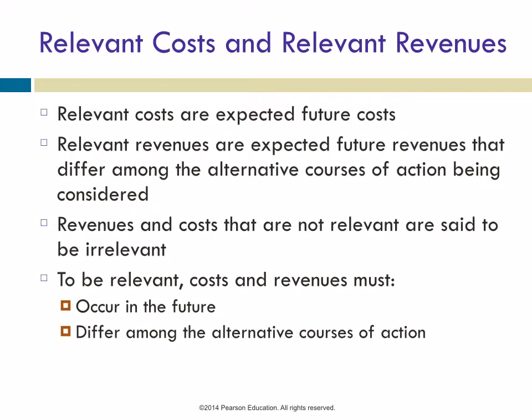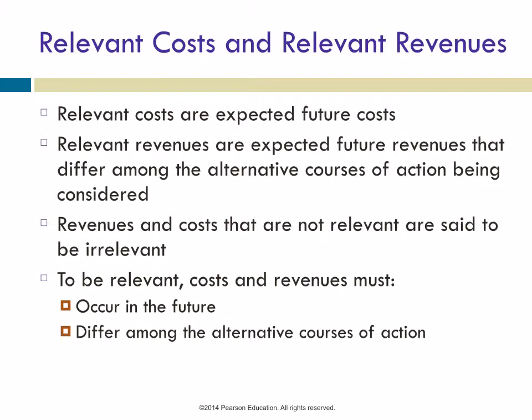So when we talk about relevant costs and relevant revenues, we're basically talking about items that are going to occur in the future, and we're talking about this in the context of looking at alternatives, making a decision where you have more than one different choice. Because obviously, if you only have one choice, you don't really need to analyze anything. You're just going to make that choice, and you're going to try to deal with it the best that you can. Now, when you have multiple choices, obviously, as a manager, it's your job to try to pick the best choice to reach whatever goal it is that you have as a manager.